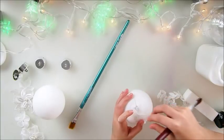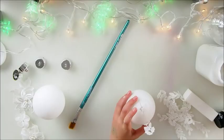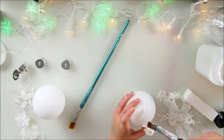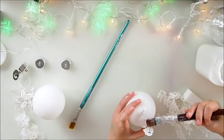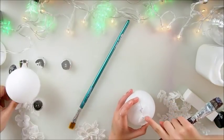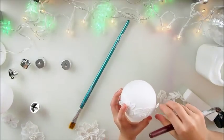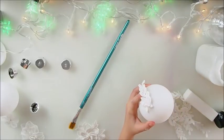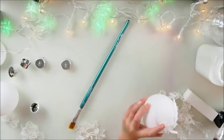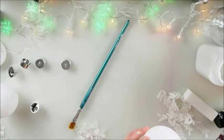This will be my lace, I hope. I need to cut it. Can I start? You can. You have to make sure that you have enough liquid. Those who don't have transparent gesso, you can easily use glue. You can use white acrylic straight away. I can try with white acrylic, or you can use Mod Podge as well. There are plenty of options.